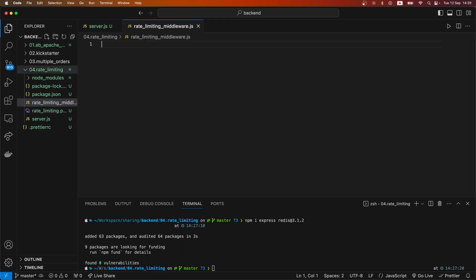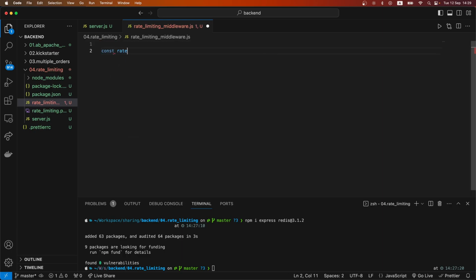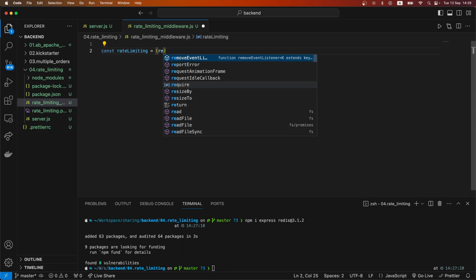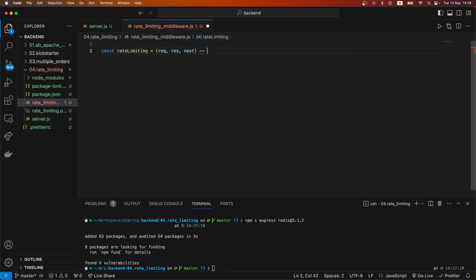In this I will make a rate limiting function, and we have request, response, and next.